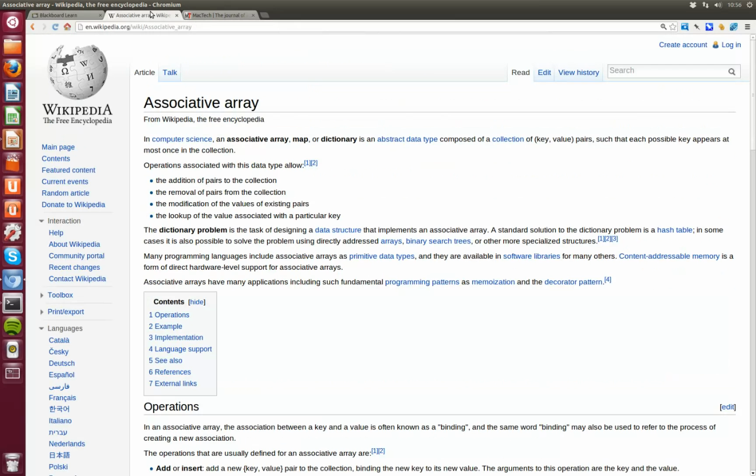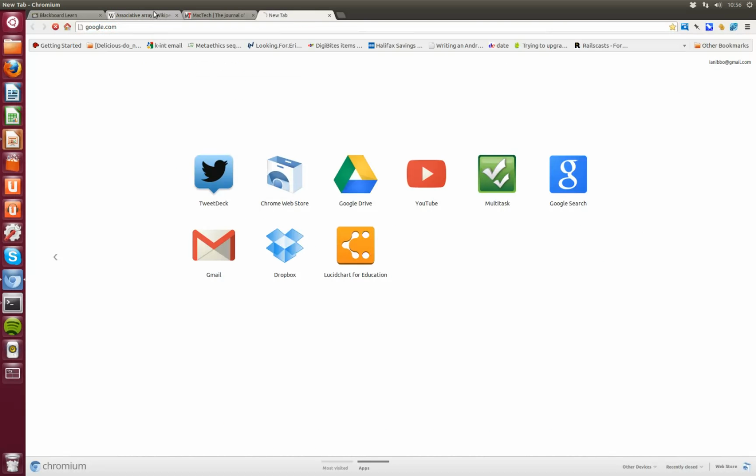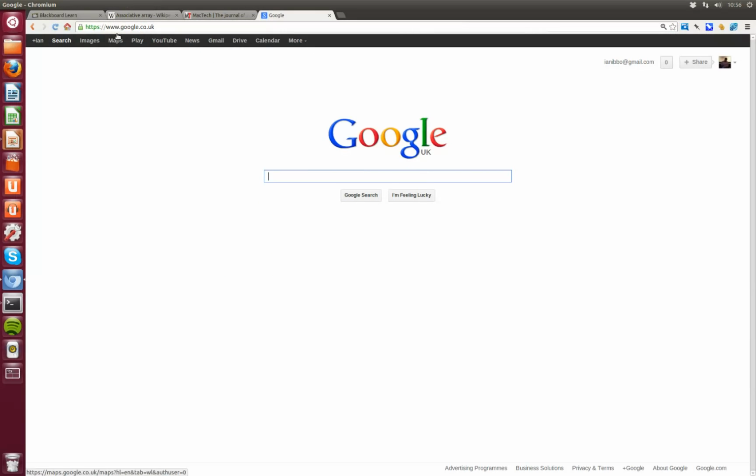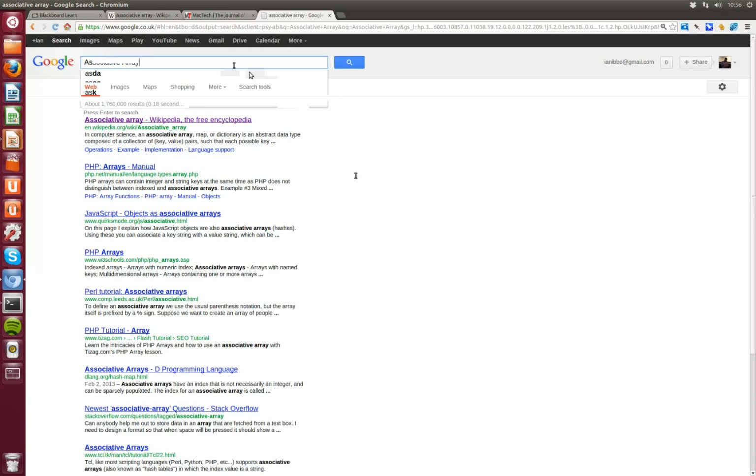So associative arrays or maps as an abstract data type are very important for web architectures, and the reason is, if I just go to google.com, so we're at the Google homepage here, and if I type in associative arrays, so I type in search, and eventually what happens is Google takes my input, passes it to a form.